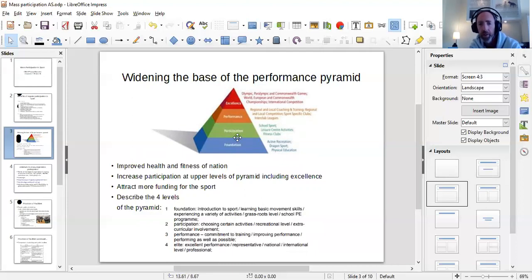This is a generalization. So when we talk about widening the base of the performance pyramid, we talk about having the benefits that were mentioned before to society and the individual, increased productivity, healthier nation, and so on. But also we can link it to increased success at a national and international level. You widen the base of people participating in the foundation level, you increase the number who reach excellence. And that will ultimately mean that you'll increase the standard of excellence, and that can increase the number of medals you win as a nation, etc., increasing national pride and all the links that go together with that.